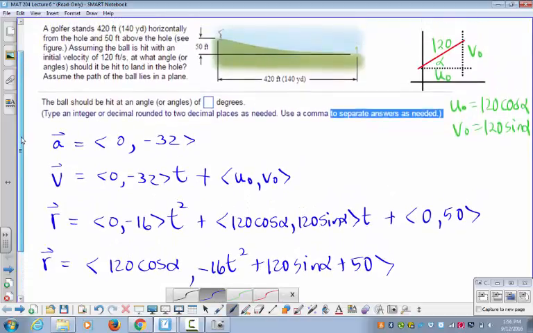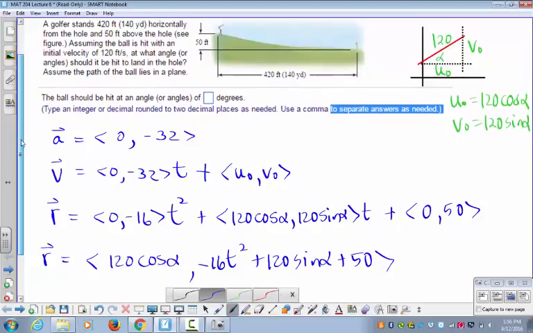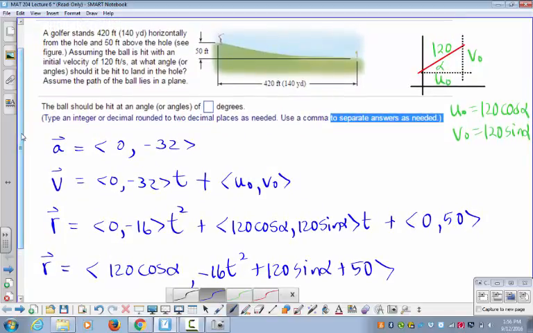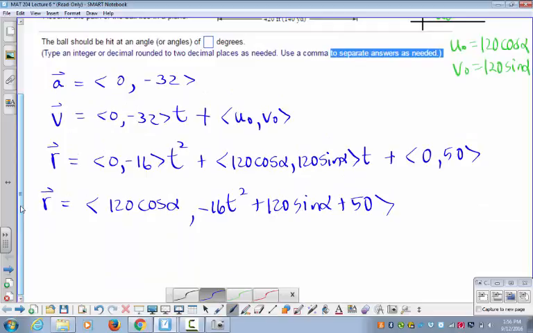Oh, did I use the wrong parameter? Let me read that again more carefully. Hit with initial velocity of 120 feet per second. At what angle should it be hit to land in the hole? No, those are different things. t is time, alpha is angle. I just know when you clean it up, the second term there, oh, there is a missing t there. Thank you. Sorry, I misunderstood you. Yeah, that has to have a sine alpha times t. I thought you were saying alpha could be t. Sorry. The first term is missing one as well, and I didn't put a t in the cosine either? What? I need a break. Now I understand. Yeah, I have to have a t in there. Got to distribute the t.